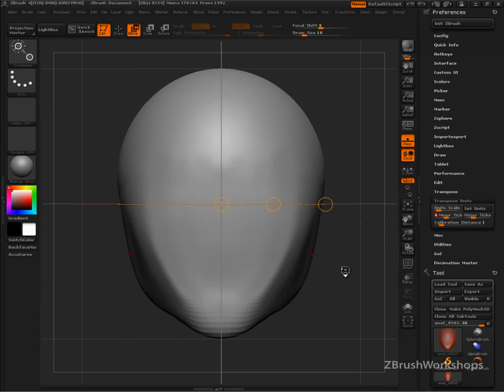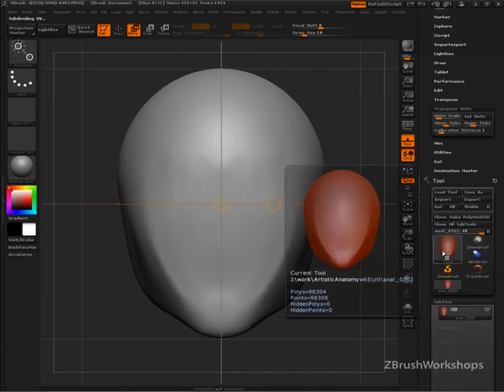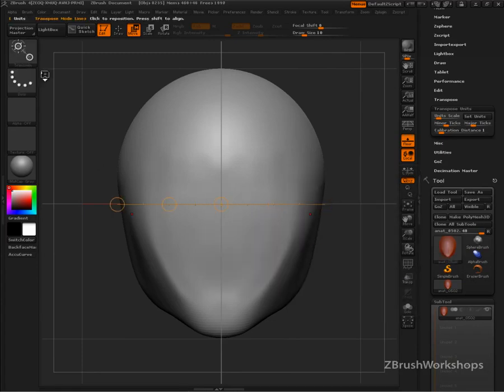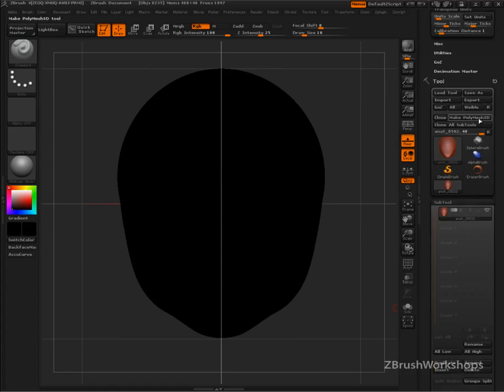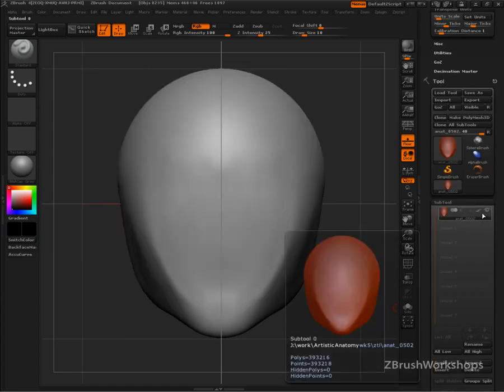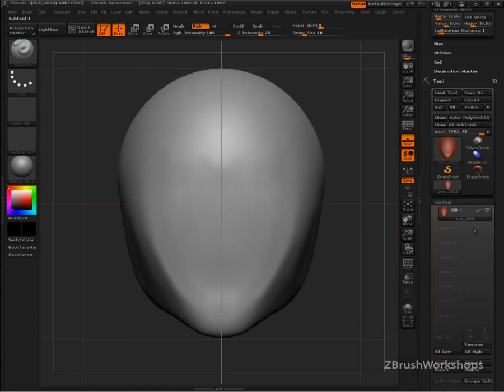So let's start with poly painting. We need to divide the model at least once, but I'm going to try to get it up to 400,000. I'm going to go into the standard brush, and I'm going to turn Z-add off. Have to turn Z-add off. And then now we can just draw, set our color to black. Make sure you turn the paintbrush icon on, which will enable poly painting. Make sure perspective is off, and just sketch your halfway point.